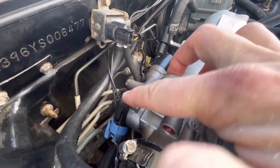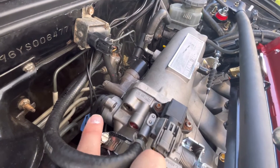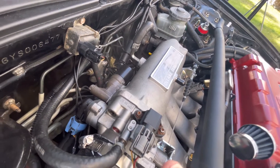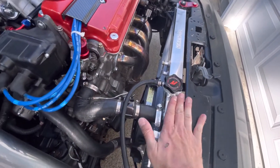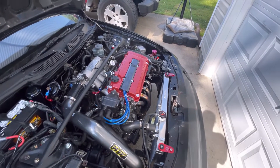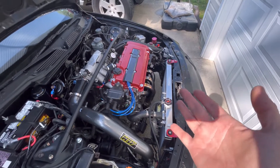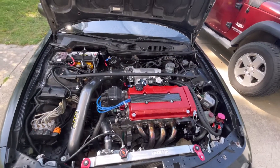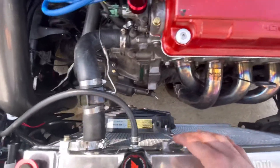The TPS might need to be adjusted a little bit. We have a brand new MAP sensor, brand new ICV, everything is brand new. The Mishimoto radiator is working so much better — we drove it for about two hours and the top temperature was 172-175°F with it being 75-80 degrees outside while getting on it. I like the 155 thermostat and the fan setup — it's perfect.